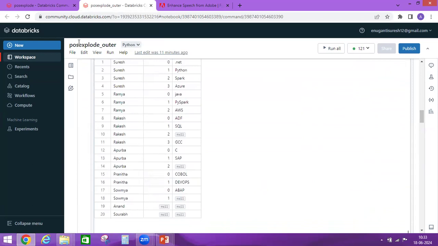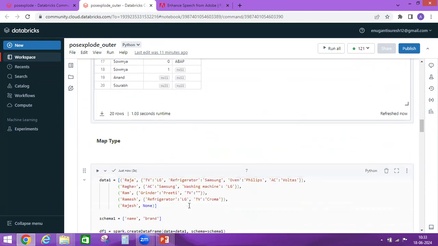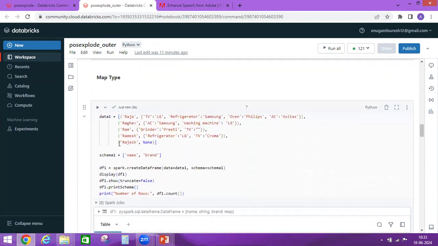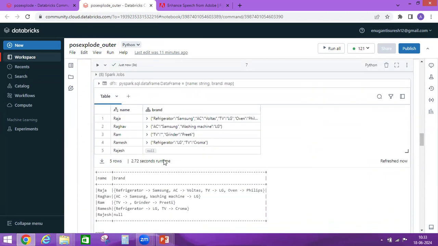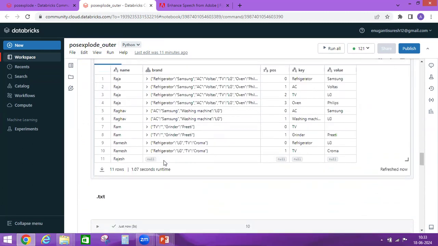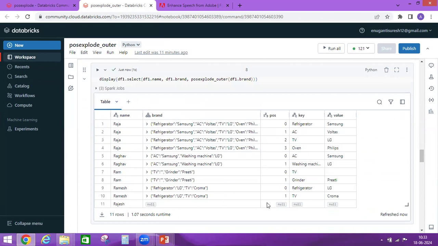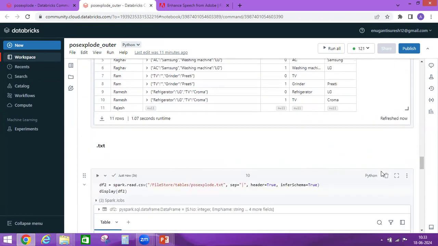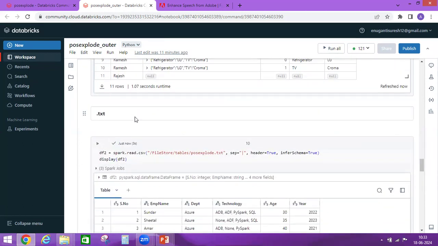But if you use position explode outer, see, it includes nulls also. See Anand null, Saurabh null. And similarly for the map case, we have Rajesh none. You can see that Rajesh none is also included here. For all newly generated columns, it added nulls. So this is the major difference between position explode and position explode outer.